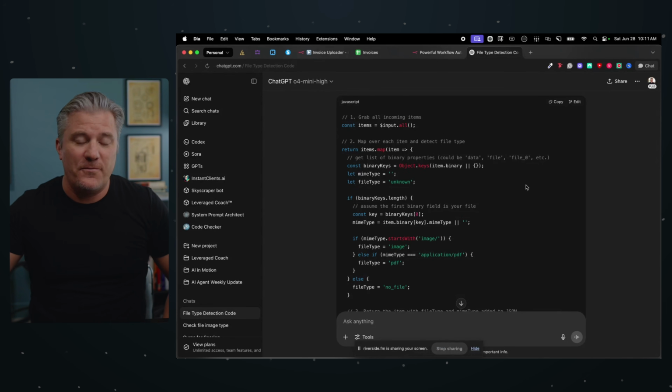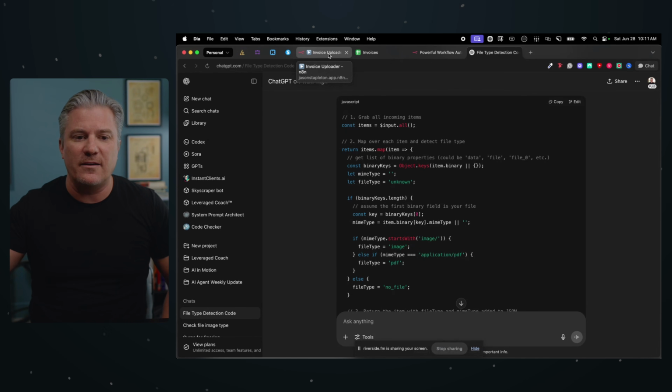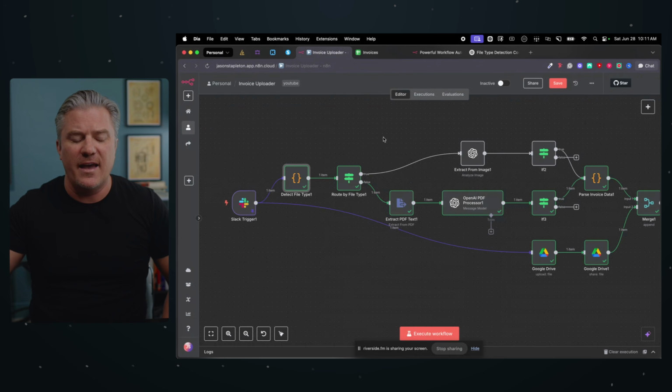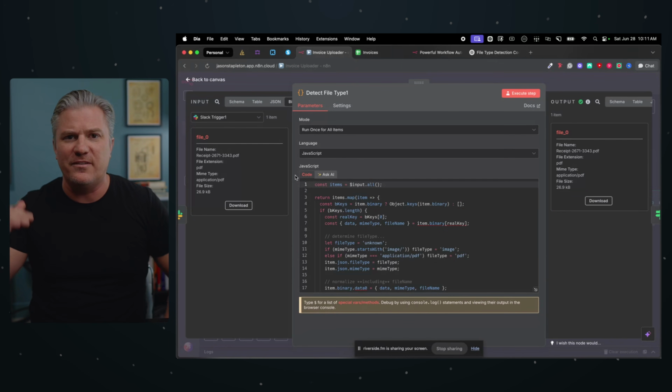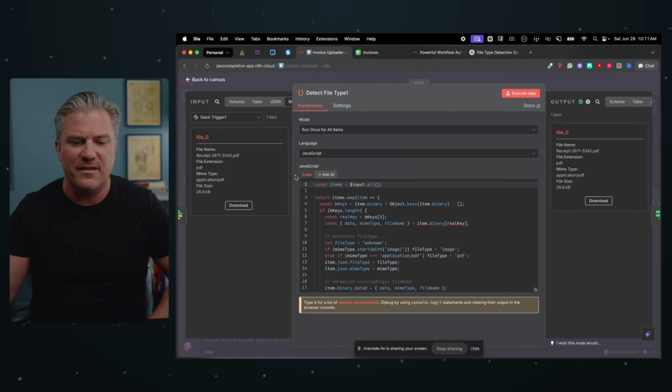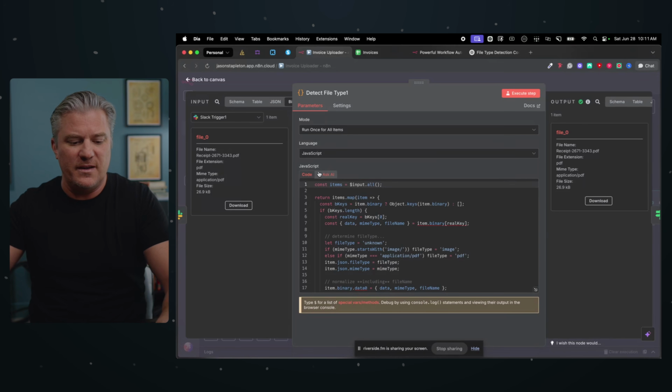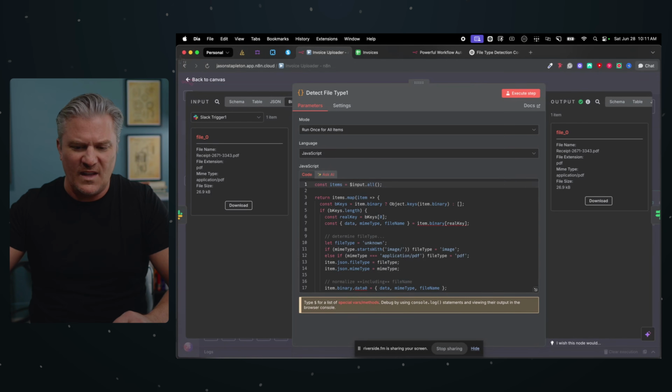Now, fair warning, this is not going to work the first time you do it. I probably spent 30 minutes going back and forth with ChatGPT with the code, because I would get an error. It would come to the code node and it would break, and there would be an error message saying there's a wrong line or this input is wrong or we don't understand this. And the easiest way to handle it is just to take a screen grab. I just take a screenshot of the error message.